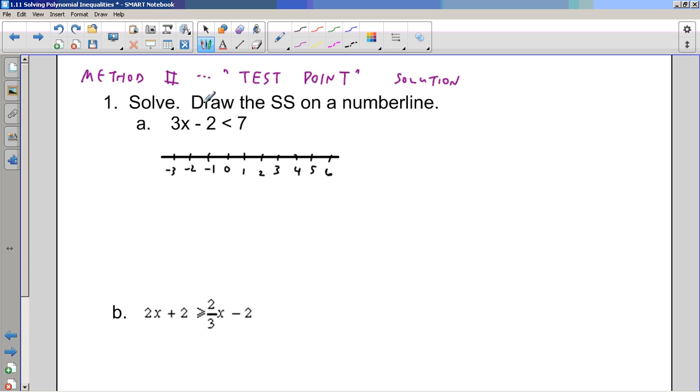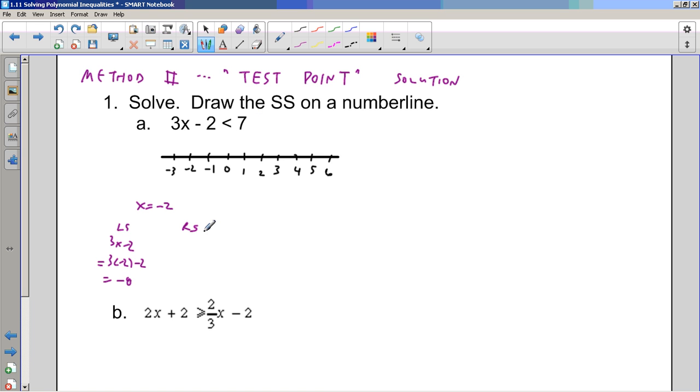That's up to you. It says solve, draw the solution set on a number line. Remember, a solution is anything that makes this true. And this is where we began thinking about inequalities yesterday, this idea of what values make the equation true. So let's try a value over here, what I call a test point. Let's try a test point of x is -2, and on the left side and the right side, I put in the -2, and I get 3 times -2 minus 2, and the left side is -8.